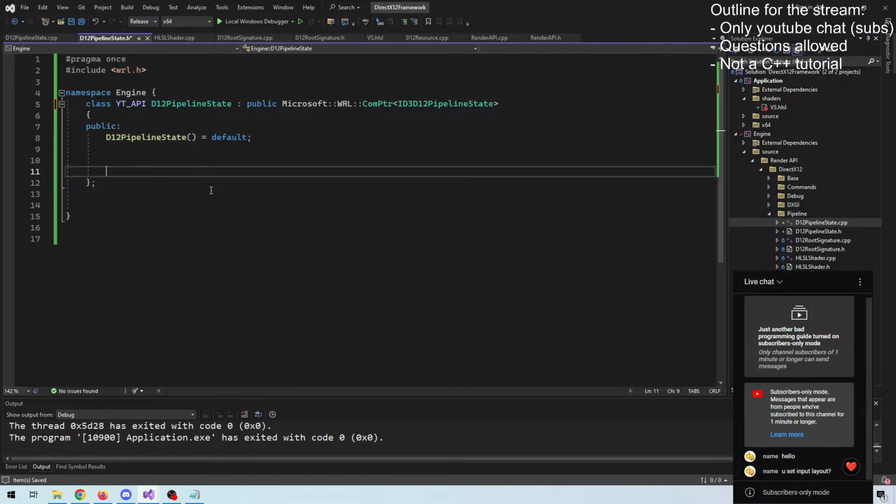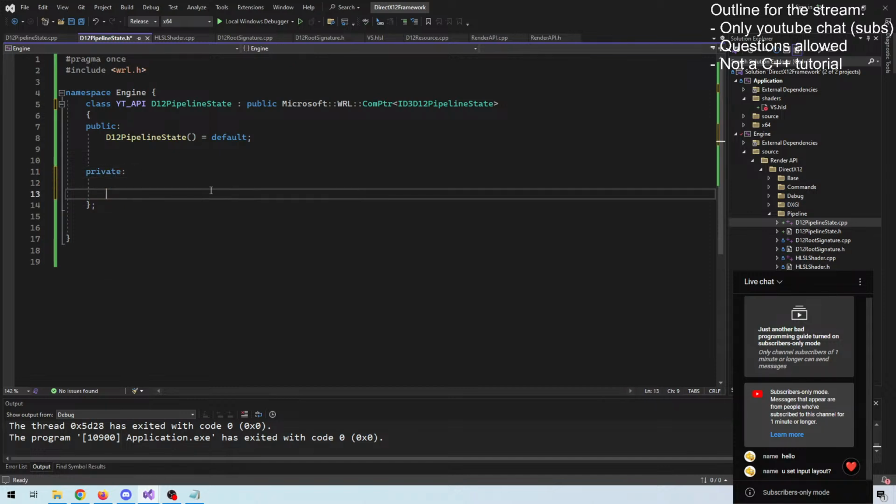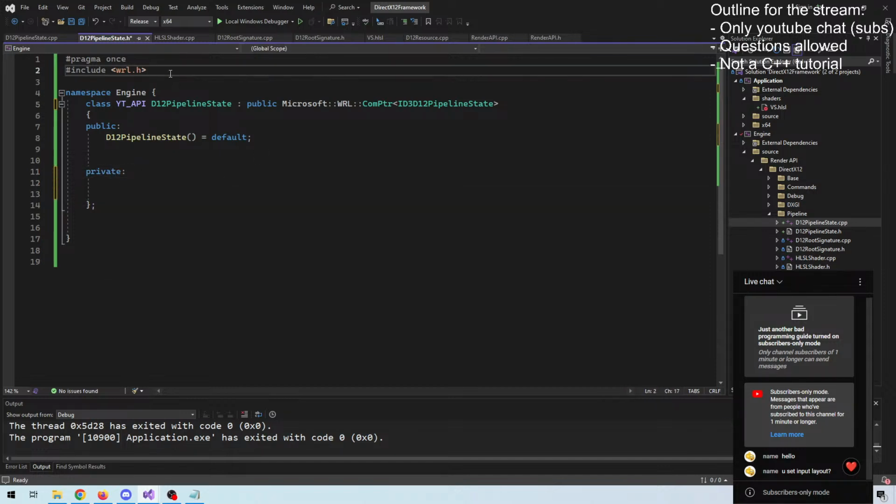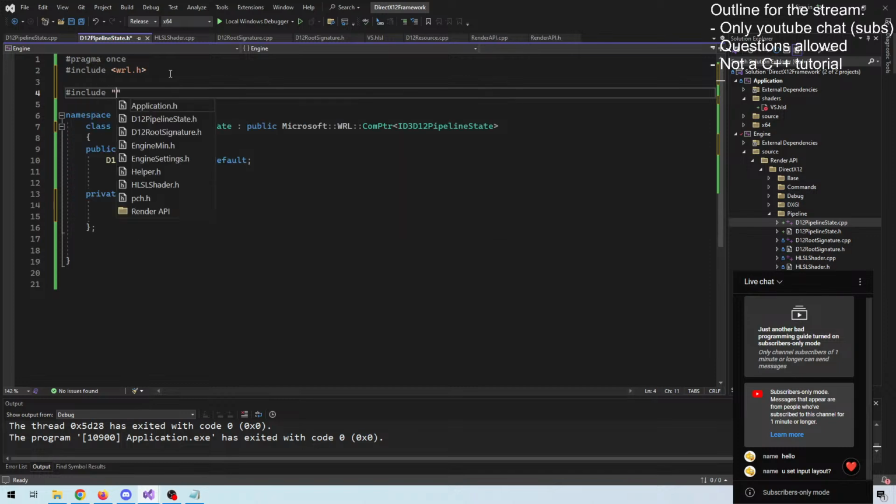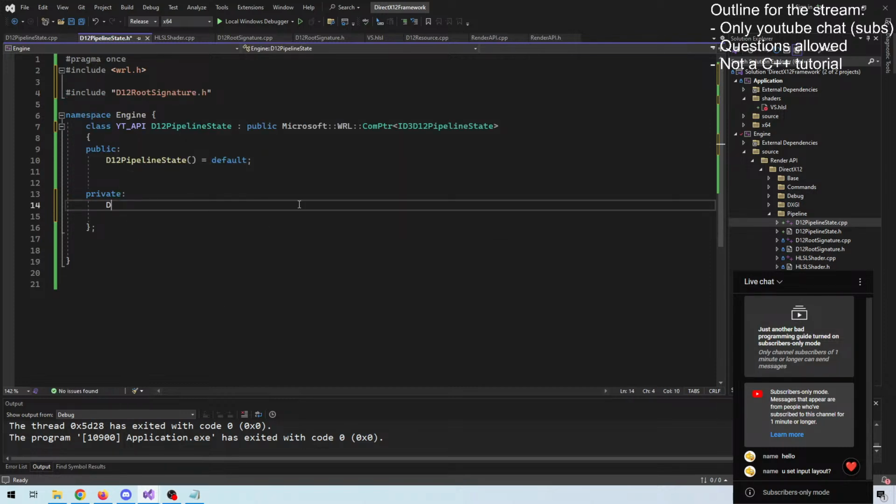We also want to store a root signature, which means that we need to include the root signature.